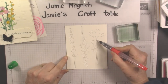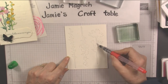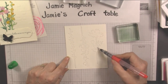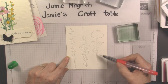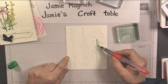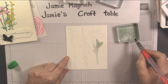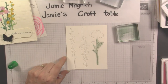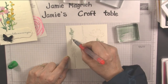This is not a Stampin' Up brand water brush — I haven't purchased those yet. I'm going to put water on this watercolor paper. I'm going to cover all the green area with water — I'm not worrying about going over the edges. I want it wet but I don't want it puddling. Then I'm going to pick up some of this color and drop it in there, and let the paper do what it needs to do. This is going to be all green, so I'm not going to worry too much about it.